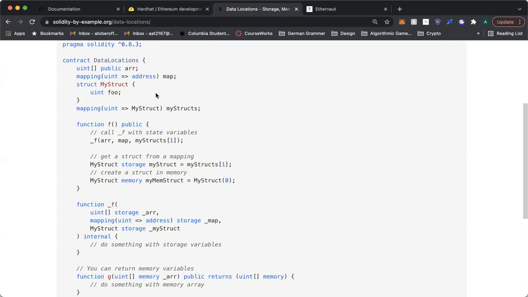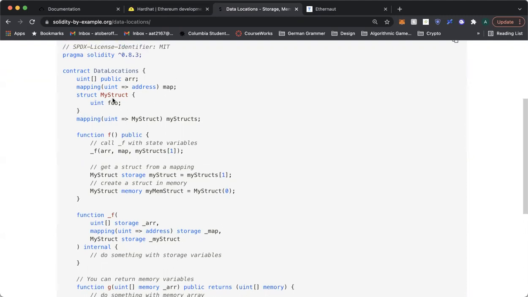This is called a map. And below that is called a struct, which I think you have in C++. It's like a mini class, and people basically use it to group similar types of values. I was trying to think of an example. Let's say you have a smart contract for a game, you would have something called struct Player. And then in that struct, you could have something like uint name, uint balance, uint something else, just attributes related to one common concept.